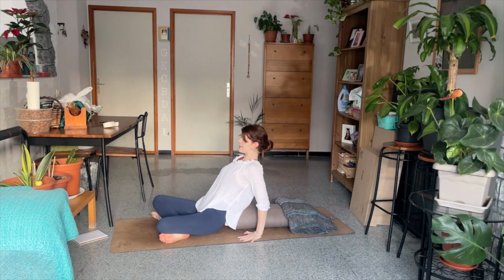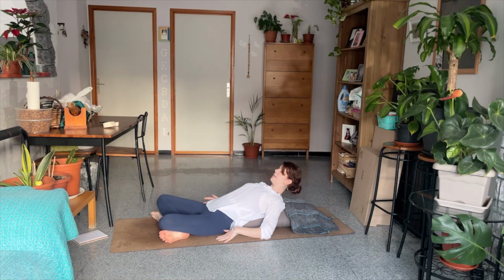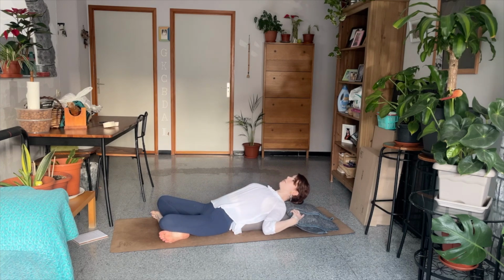And then you can lower yourself back onto your bolster and just have the blanket so that it's touching the shoulders. And you can release the arms down to the sides. If you have your hair tied up and it's uncomfortable, you can untie your hair. If you're happy to have your eyes closed, you can let the eyes close.